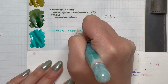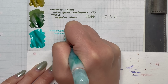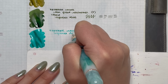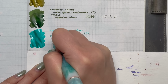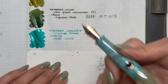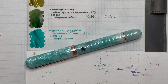If I can write. Oh my goodness, Nautilus. Sure. And Turquoise Dream. Wow, my writing is wonderful this morning. And this has a fine nib. And this is Diamine Soft Mint. Should I be filming currently inked videos before I've had coffee? Probably not. But I'm looking forward to this because, look at how beautiful that combination is. Lovely, lovely. So that is Narwhal Turquoise Dream with Diamine Soft Mint.